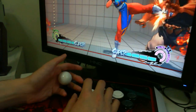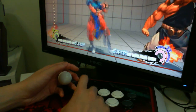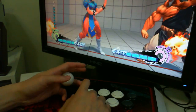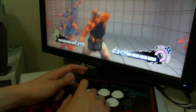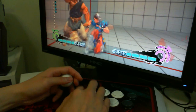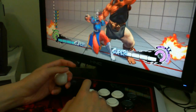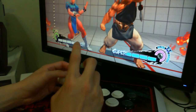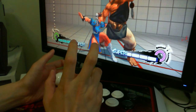So what actually needs to happen in order for Chun-Li to do her lightning legs, the EX version, is 5 taps of the kick for it to come out. So what I do for the short into lightning legs for the EX version, usually I would tap short in order to get the hit confirmed, and then I would tap the medium and the forward and short kicks quickly, like 2 or 3 times, so it would get in the other like 3 or 4 inputs of kicks. And that way it will qualify as an EX.